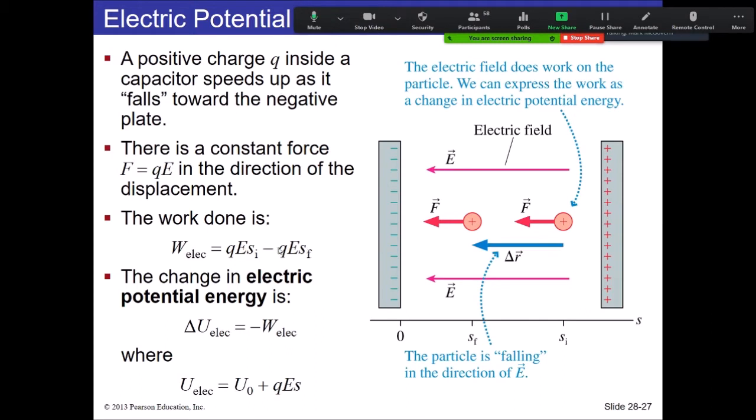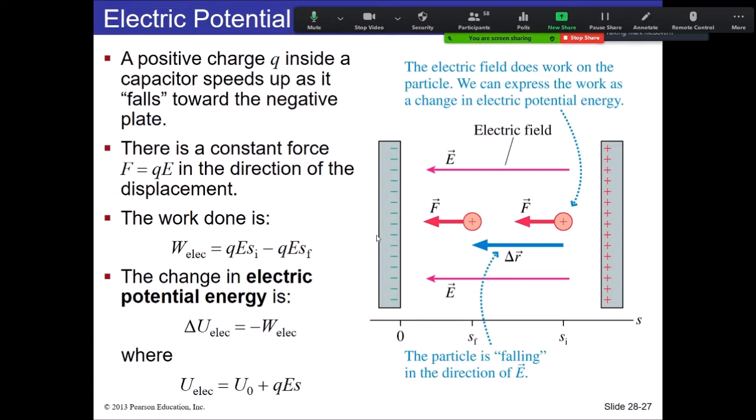So when you see this difference that exists, that's what really matters. Zero point can be anything you like. What we're doing here is placing a zero point at the negative plate, so that when it reaches it, we say that it has no potential energy, because it's not going to move anymore, because it's going to collide with the plate. So we have a U naught here out of obligation, but we will always choose a zero point that's convenient. Just like for gravity, the ground is very commonly a zero point. It's just easy to do that.